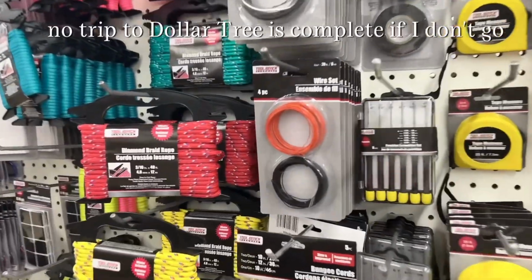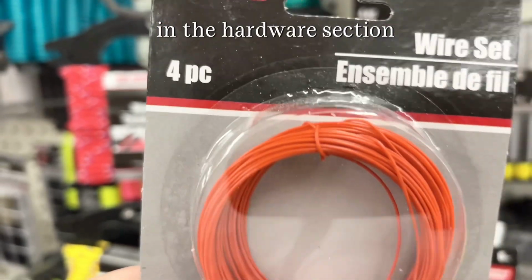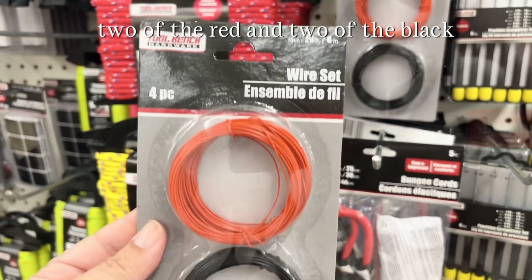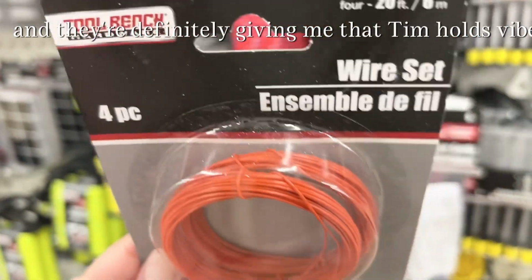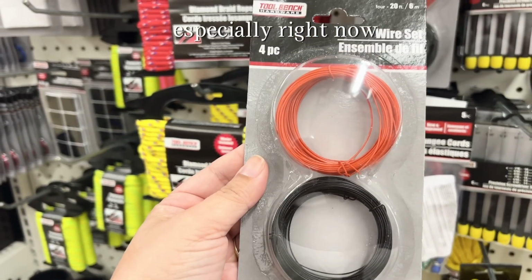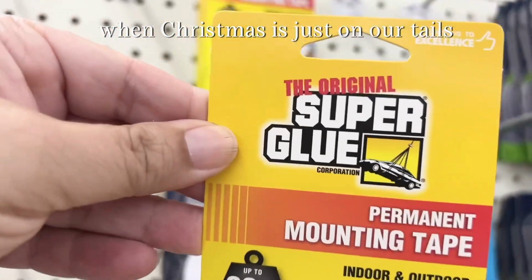And of course, no trip to Dollar Tree is complete if I don't go in the hardware section. I found this wire, and there's 4 pieces, 2 of the red and 2 of the black. And they're definitely giving me that Tim Holtz vibe. And I think these would be really great, especially right now when Christmas is just on our tails.